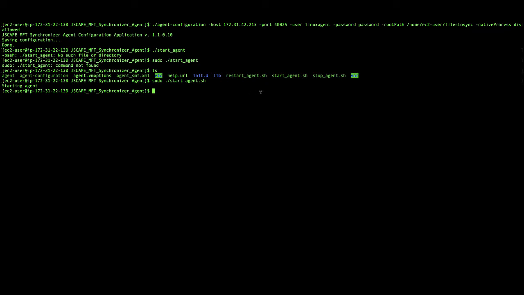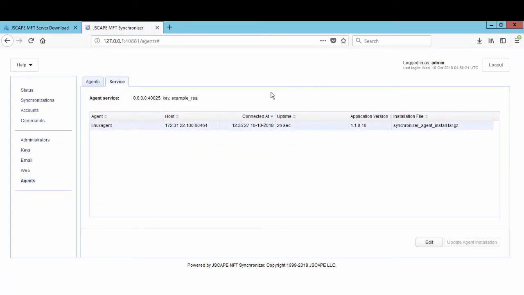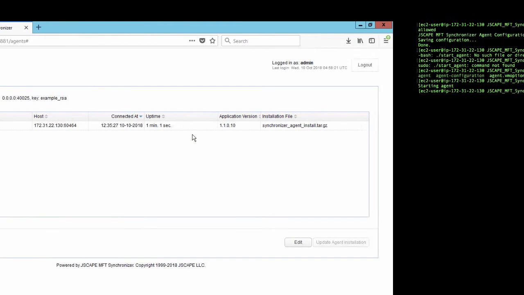So let's now go back to our MFT Synchronizer. So there it is. And if you rewind the video, you'll notice that this space here was blank. There were no agents yet. So now it has detected the agent, and the IP address of the agent is this one. We can check that out here.